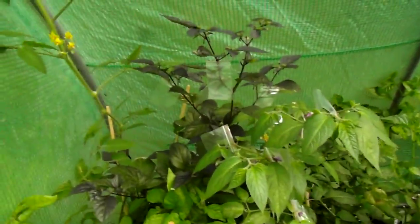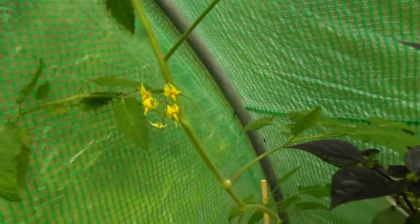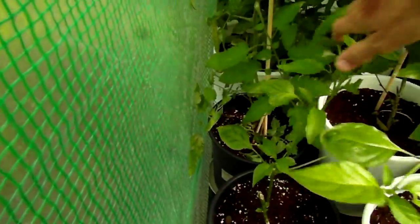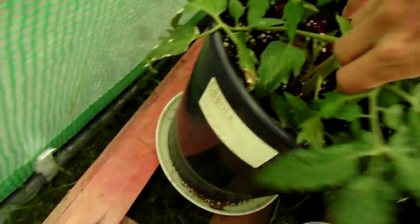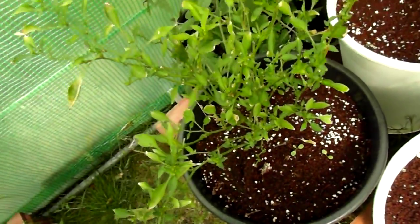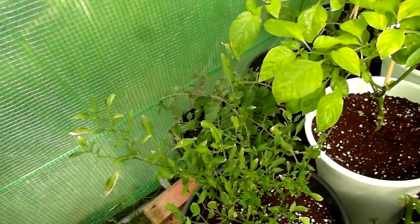And over here, tomatoes are starting to flower. And all the thief branches or whatever, I put them down here, and they seem to be rooting, actually. Done so here too, I think. Whatever. Picked an Apache, and it's recovering.